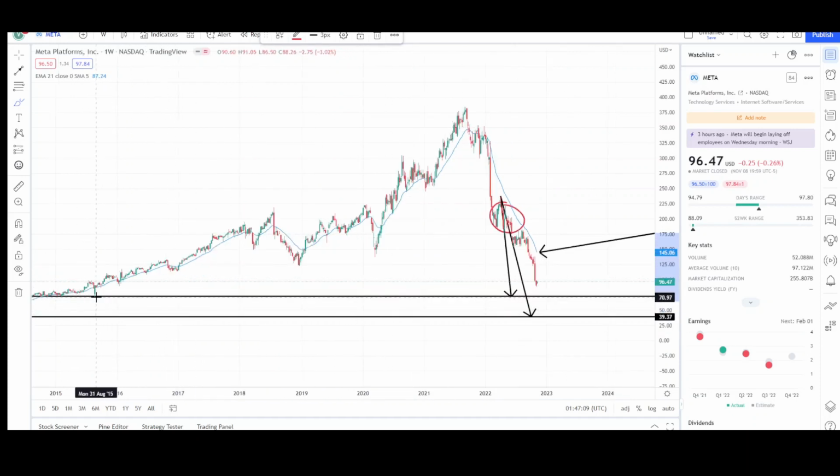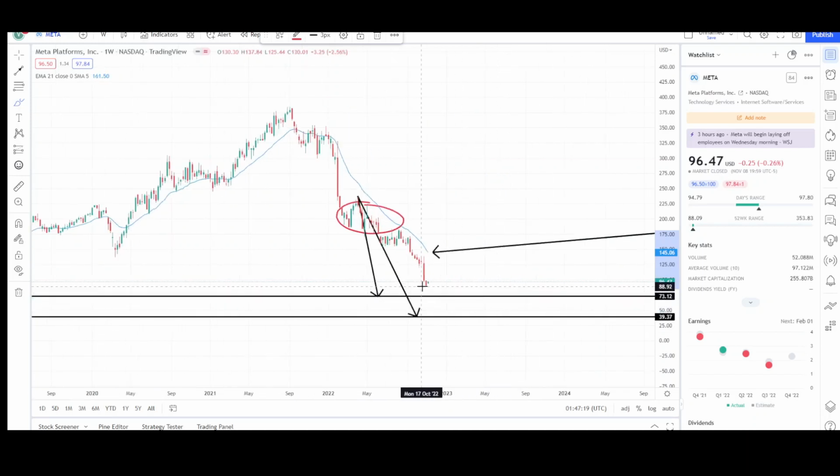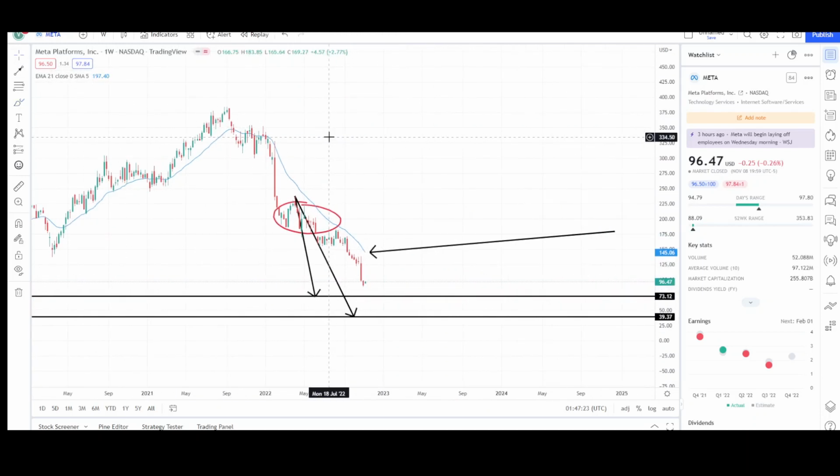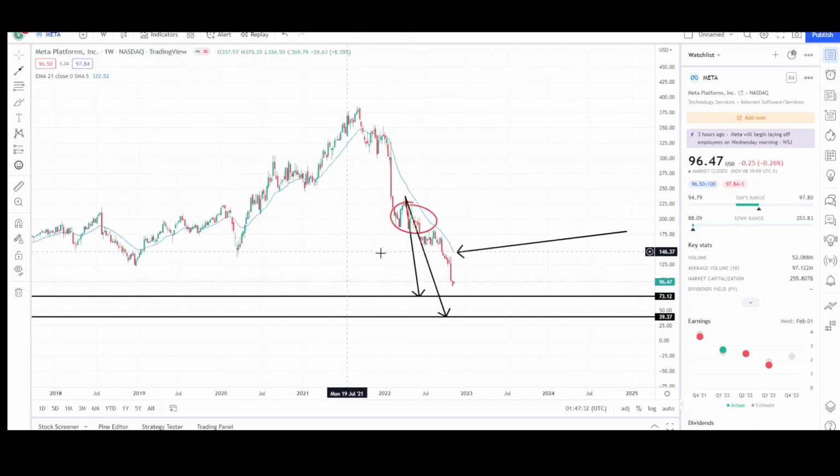So there's a nice strong candle right over here, and it's right at that $73 target. So that's probably going to be taken out. I think there's a high probability. It doesn't make sense for Meta Platforms to bottom right now and everything else to just continue lower, because it does look like everything else wants to go lower. So why would this stock bottom? It is a possibility, but a very low one. So I would not play that bet. Me personally, I'm looking for lower price targets as of right now.